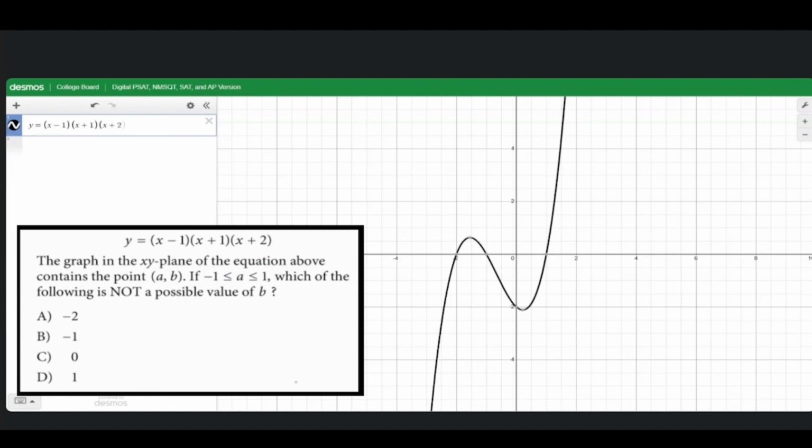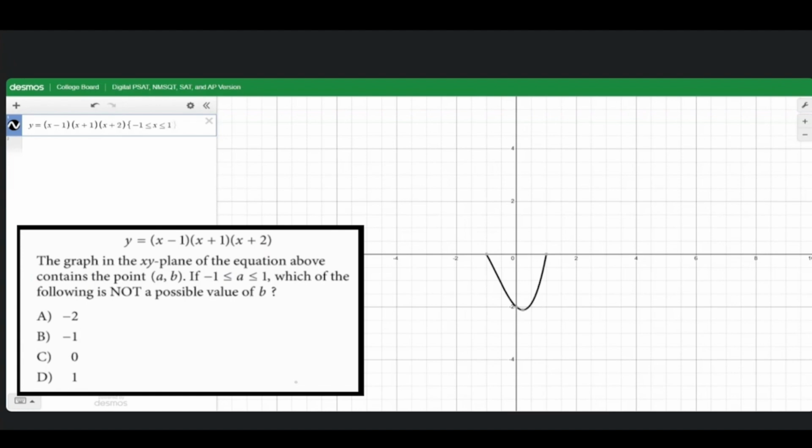Obviously this is graphed in its regular natural domain, but I want to restrict it. So I'm going to place curly brackets over here, and I'm going to put -1 less than or equal to. From my keyboard, I just typed in the angle bracket less than and then equal to, so it automatically turned into less than or equal to. x is less than or equal to 1, and there you go. This graph is now in a restricted domain. All you have to do is find out which of the y values out of the 4 options is not possible.